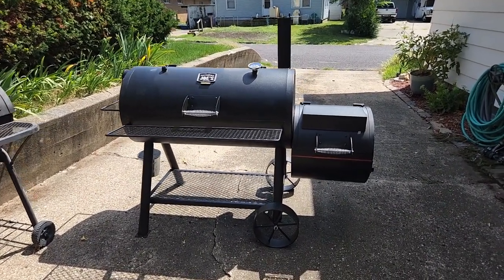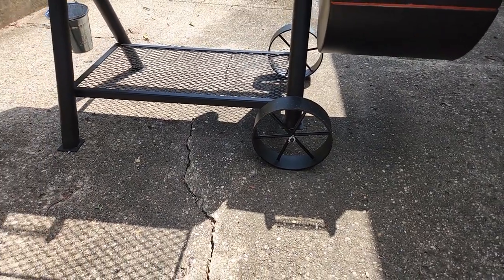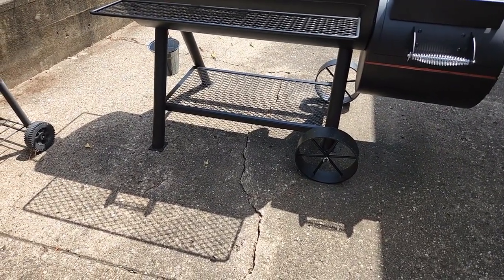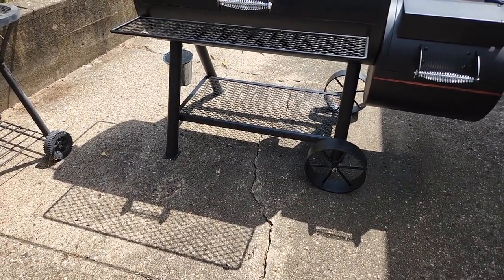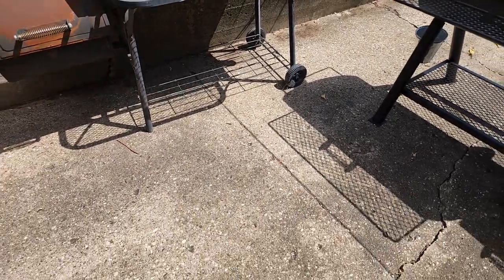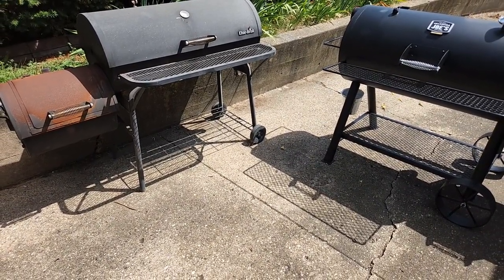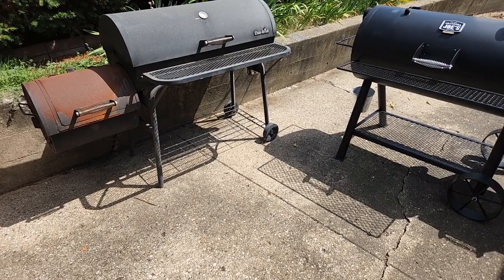You can also see the wheels. The Oklahoma Joe has large steel wheels — I'm not sold on steel wheels on pavement, so I may switch those out for rubber wheels. The first big difference with the cheaper smoker is obviously you get cheaper parts, wheels being one of them. Those little plastic wheels are okay, but they're falling apart. One cap has come off, and that front wheel actually fell off today when I was moving the smoker.